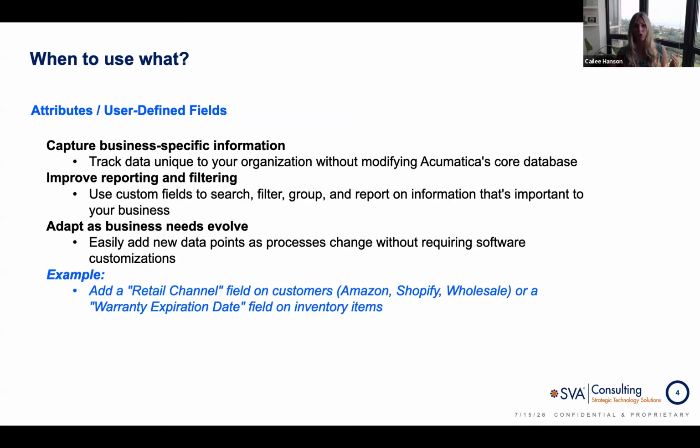Or things like, hey, we're tracking warranties and we want to make sure we're tracking expiration dates against those. And then maybe we want business automation to say, anytime the expiration date is approaching, let's send an automated email out to our vendors, for example, or our customers, or internally as well. So just a couple examples. And then again, you'll see some of those today as we dive into Acumatica.